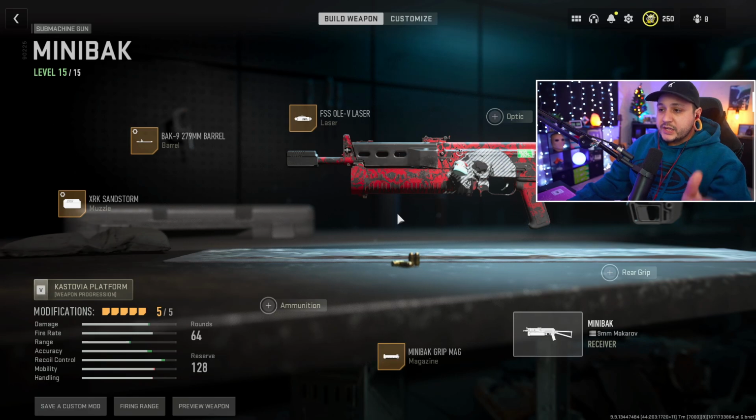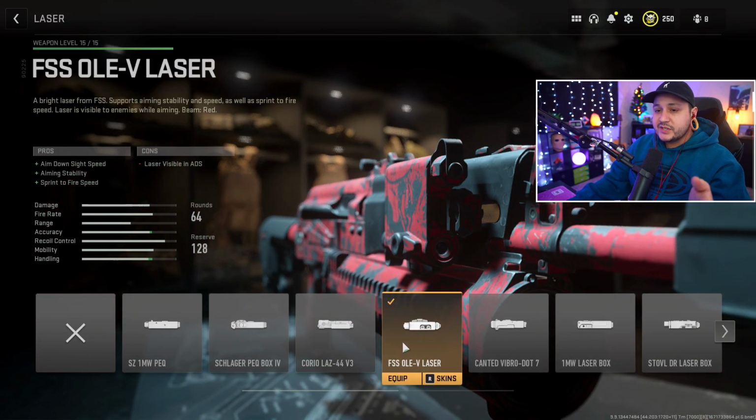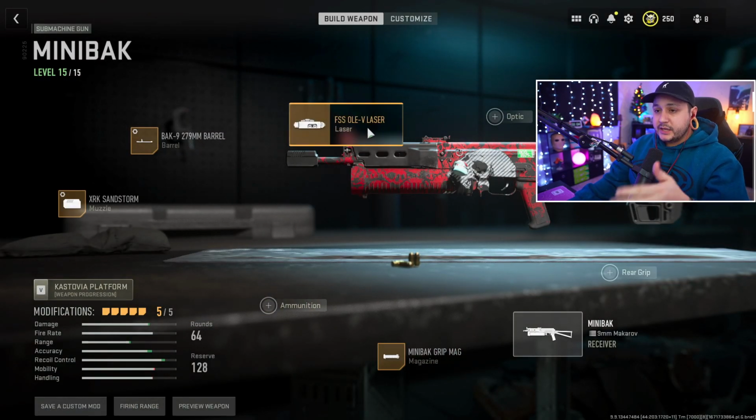So to get started, we're going to start with the FSS OLV laser, and that laser is going to give us the aim down sight speed, the aim stability, and sprint to fire speed. The reason why we're going to go with this is because we want the ADS speed, since we're taking from a couple other pieces on this to make it more stable. So we're going to be getting it there.